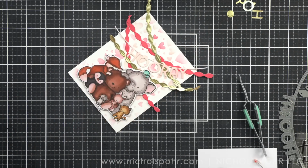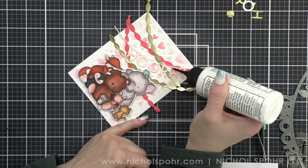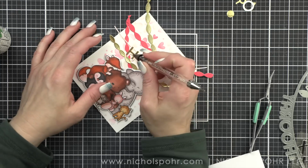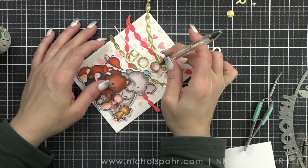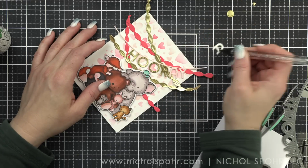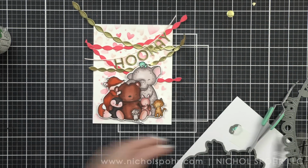And we're going to pop that Hooray banner down, and then I'm going to go ahead and put glue over all the letters, and an embellishment wand comes in super handy here to pick up the letters and pop them in place right where they go. So I'm just going to pick them up just like this and pop them down in place. I love this font too. I don't know about you guys, but I think this font is awesome.